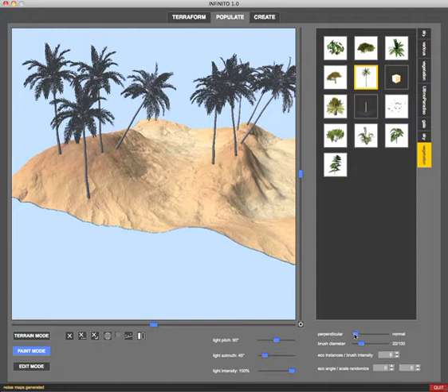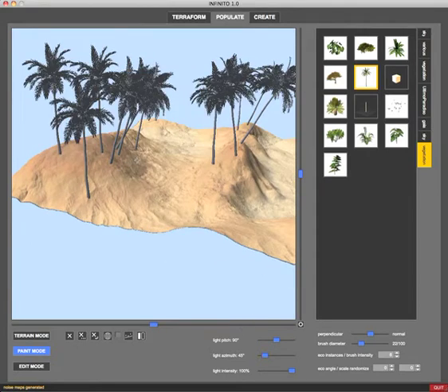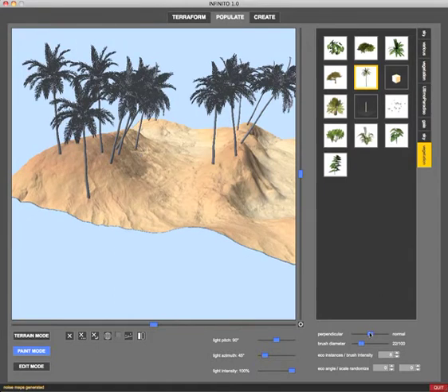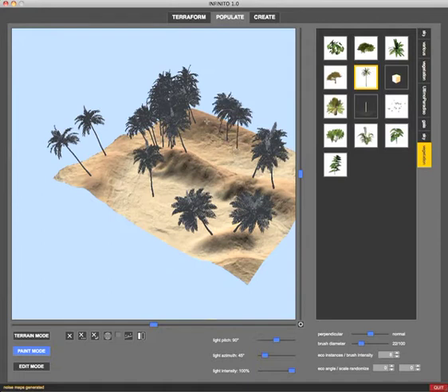Or you can also choose an intermediate value, and for example, you want the prop to follow the normal, but only to a certain degree, let's say about 50%, and in that case you see that the prop is following the terrain slope. I mean, it's perpendicular to the terrain slope only by a certain amount, because we are also telling Infinito that we want a perpendicular coefficient, and so in this way you can actually populate your terrain in a matter of a few seconds.